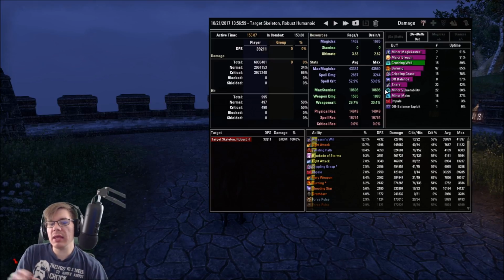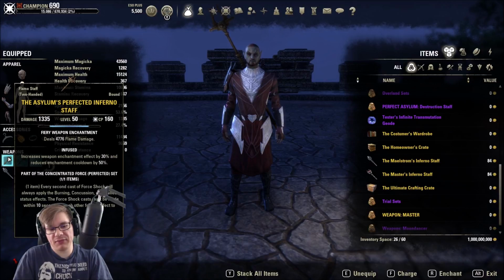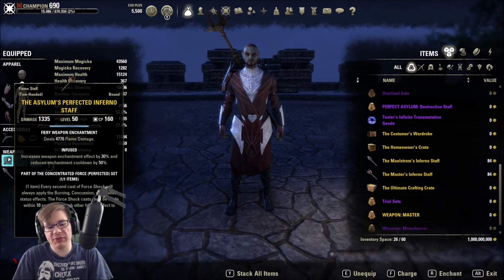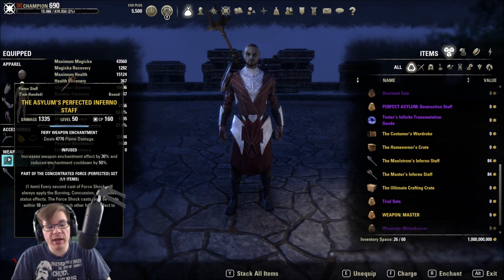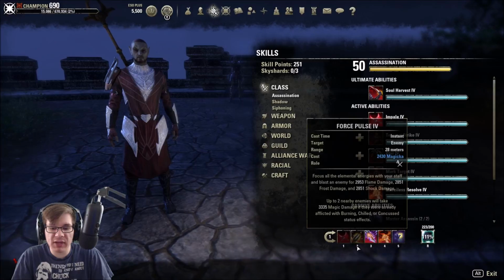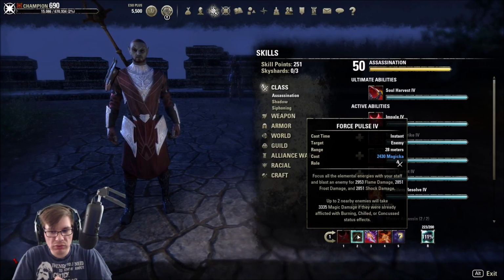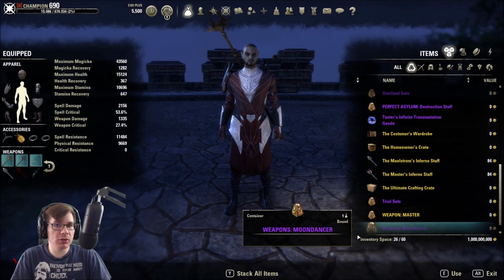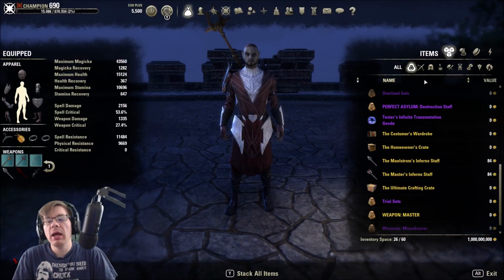So in a group, it's going to be ideal to run an Asylum staff for you and your group because you're going to be able to keep up that concuss and off balance 100% of the time. It also looks really good on pure single target, and it will look really nice too on cleave damage because Force Pulse can split to additional enemies. So that's a really, really big benefit of this weapon. It has really good self or solo DPS, and it also has great group utility.